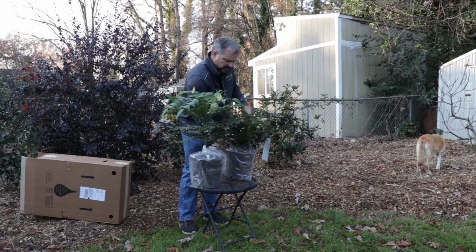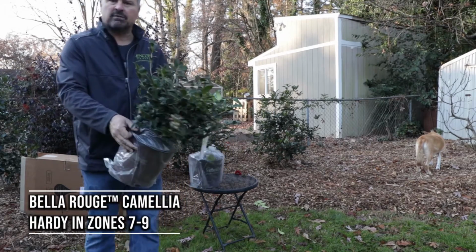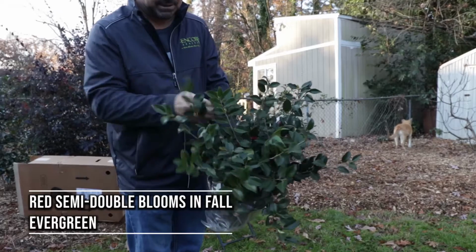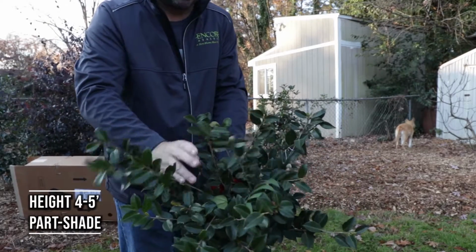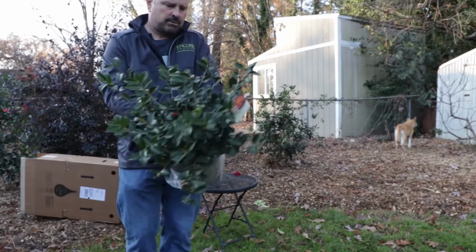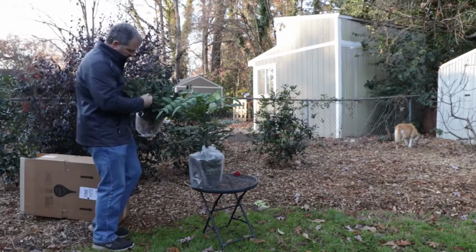I've got a Camellia sasanqua here called Bella Rouge. I think this is Bella Rouge. Yes, this is Bella Rouge. I haven't covered this one. This is another one of many camellias in the Southern Living Plant Collection, but this one has a really nice pinkish red double flower opening up right there. I hope you can see that a little bit. Right there is the tag on Bella Rouge. What a beautiful plant that is.